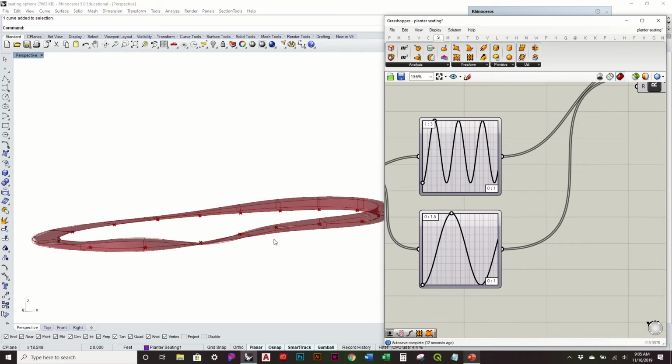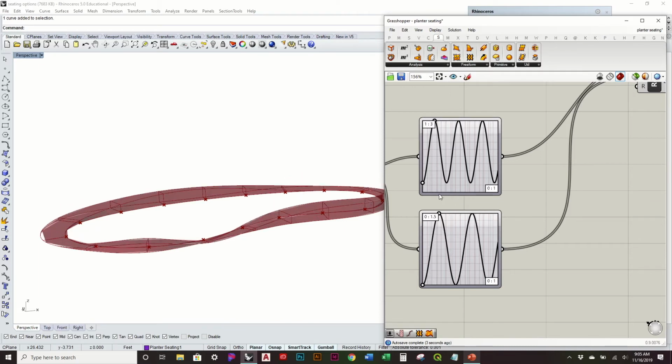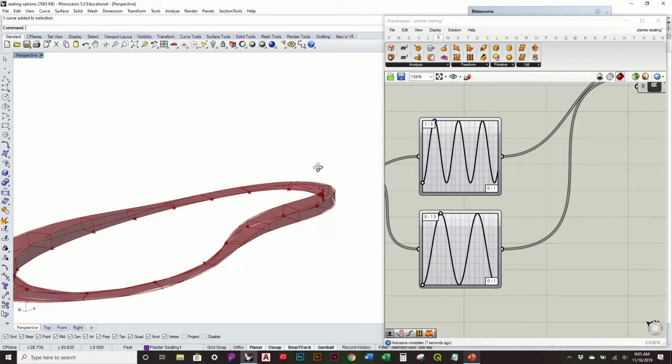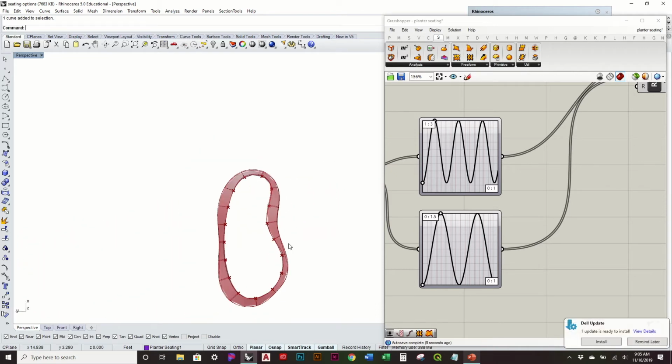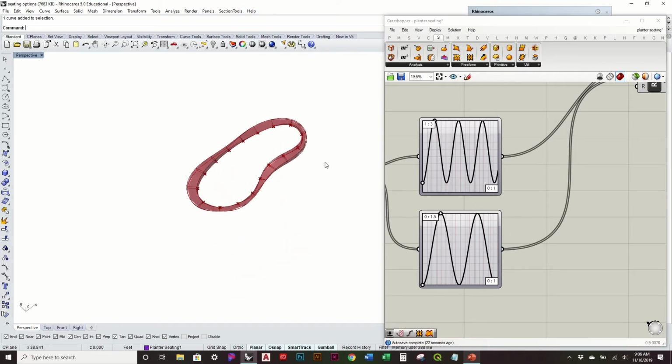So again, the y is going to dictate the height, the number of waves we want. Then the x determines how often this deviates from 1 foot to 3 feet. So there you go. So that's kind of an interesting form.